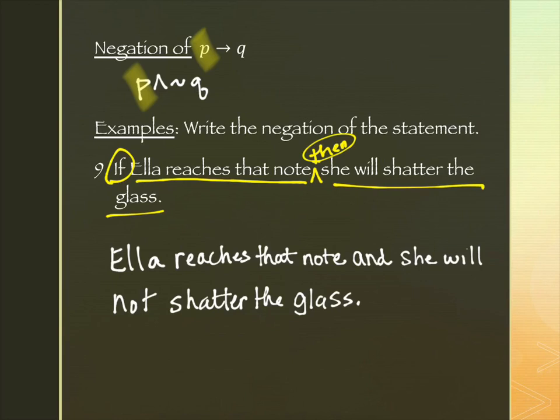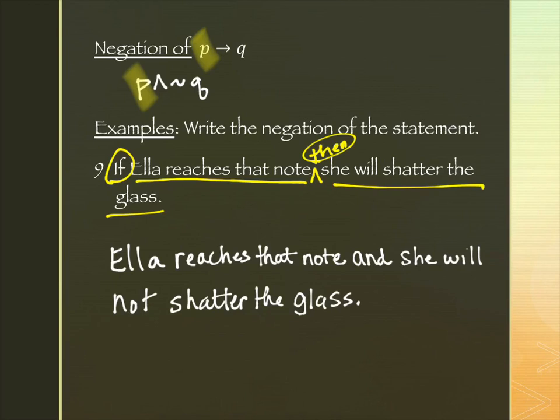Yes, Luke. So is that just something we need to know, that the negation of P implies Q is P and not Q? Exactly. It's just a fact to know. And we justified why it worked, but I'm not going to ask you to justify it in the future. There is justification for it, but yes, it's a fact that we would want to know.